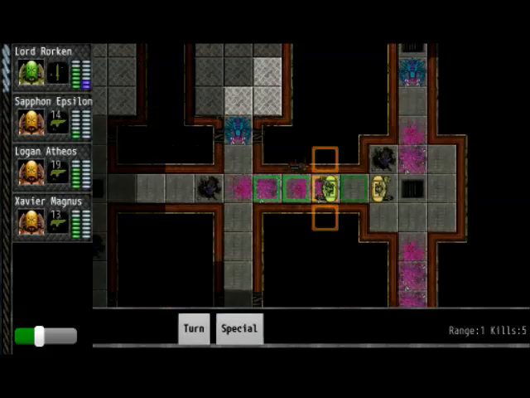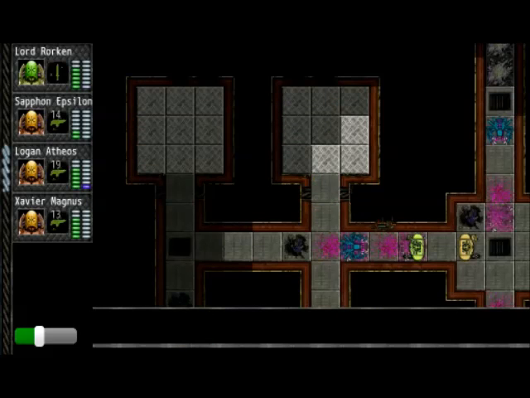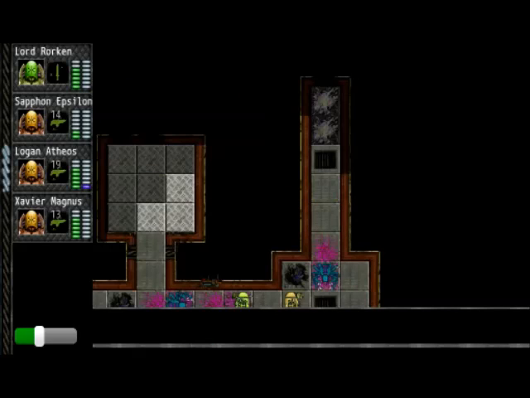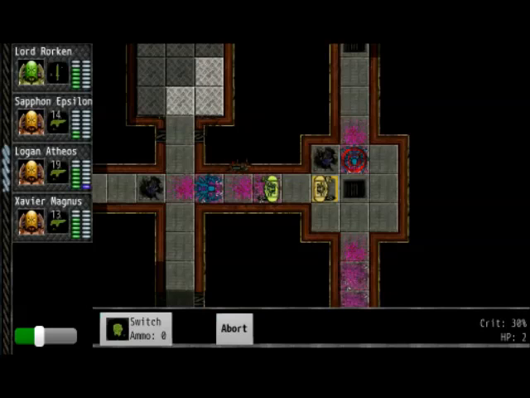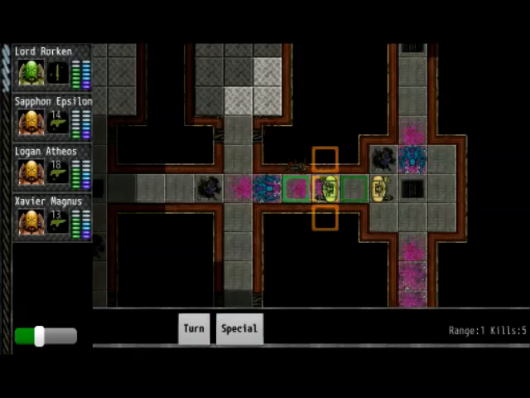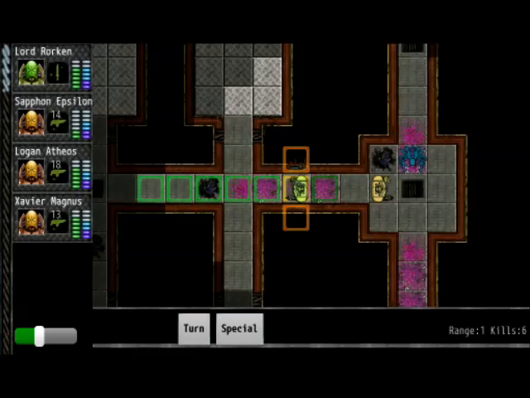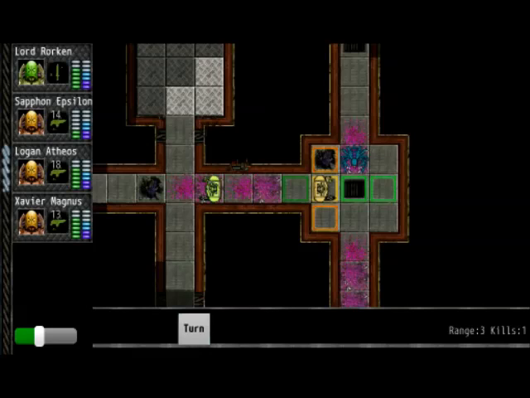I'm a little worried about my rear guard, so I'm going to use my special on him to give him 2 AP, so that when the alien comes for him, he'll be ready. He'll at least have a shot. And he got it. It didn't do him any good, but the turn ended, so got lucky. Again, always try to use melee if you can. Always deal with the dangerous alien first.